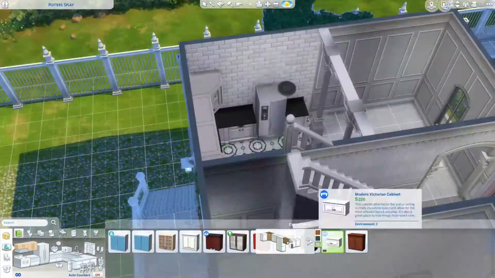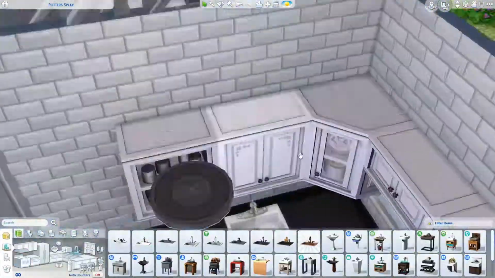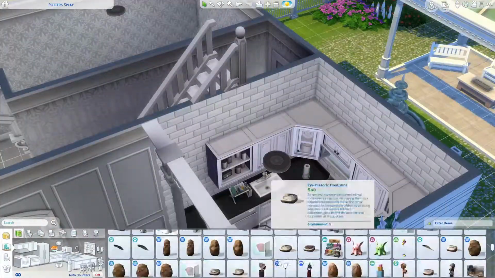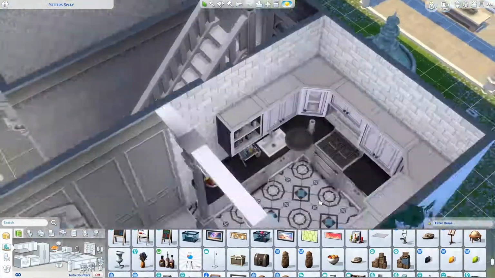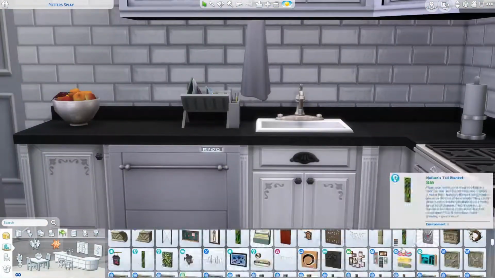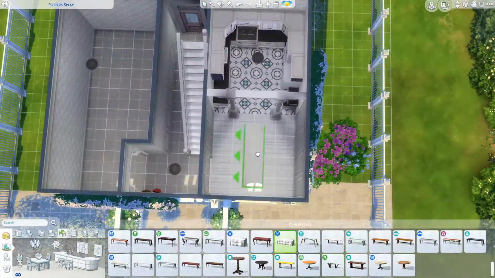I just kept it classic black, white and blue for the kitchen, and then in the dining room I put a nice clothed tablecloth in. It is very simple. There's not a huge amount of furniture in there, but it is quite a small space. And in a real house like this, there would be a lot more.